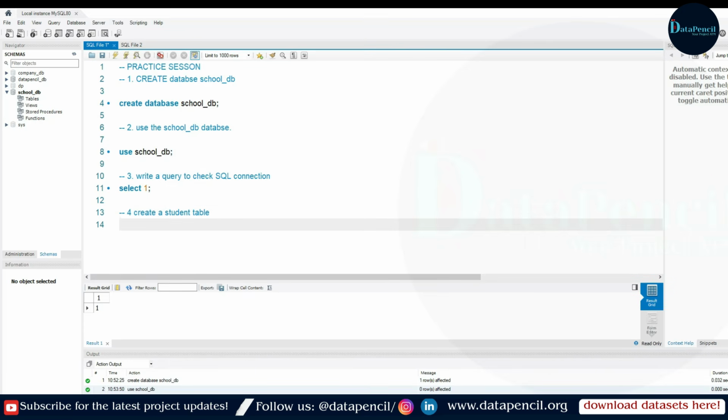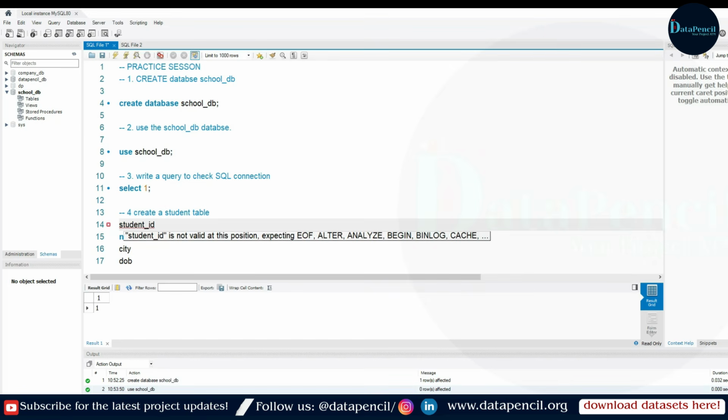So how can we create a table? In this table there will be 4 columns. What will those 4 columns be? It will be student ID. Let me write it. Student ID. The next column will be name. The next column will be city, and the last column is date of birth, so I'm writing DOB here. These are the 4 columns. The table that we are going to create will contain these 4 columns.